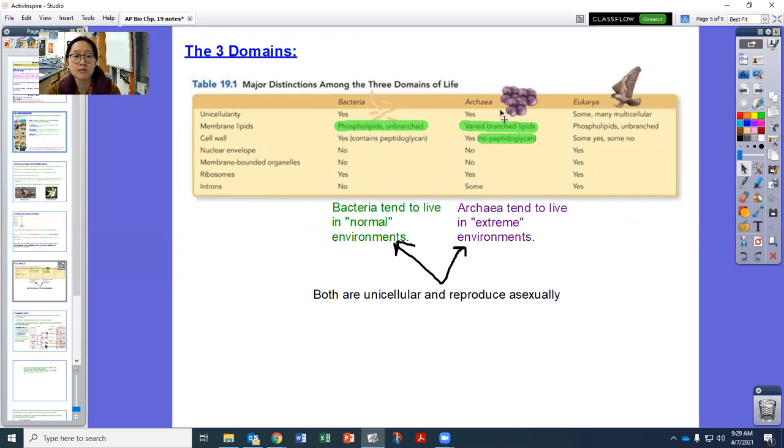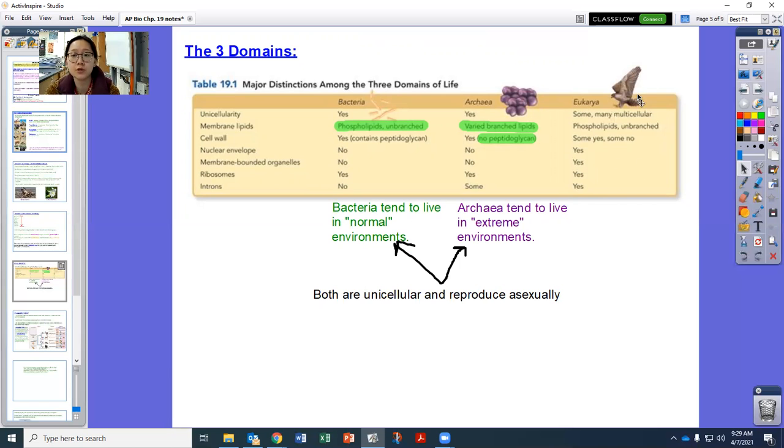On the other hand, archaea are similar to bacteria, except that they have different membrane lipids, right? And the material that cell walls are made of in archaea is slightly different from the cell wall material in bacteria. And there are introns in archaea genetics, but the rest is pretty similar. The main difference we can easily identify them by is that bacteria tend to live in normal environments, where normal animals are found. But archaea live in extreme environments like volcanic vents or the bottom of the ocean, places where normal life forms would really suffer and probably not survive. But they're both unicellular and they both reproduce asexually.